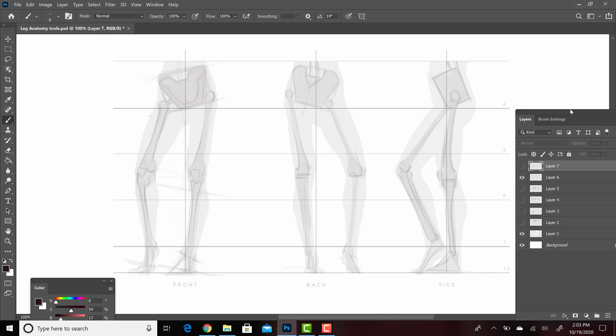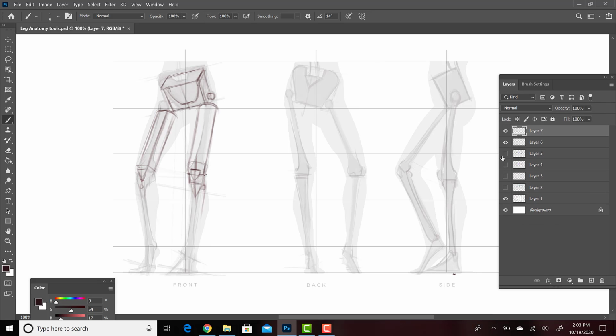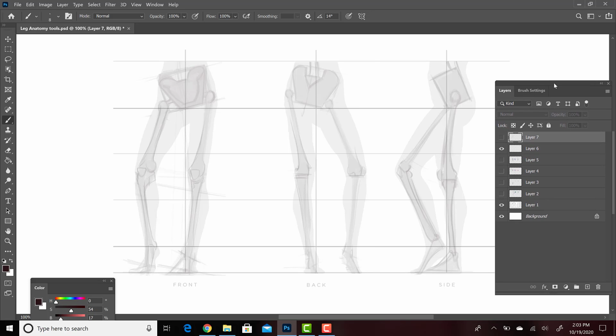So of course, what I would always want you to be doing is constructing these. This should be your first step in getting all of these ready to have muscles. I'm just showing that as an example of what I would want you to be doing in terms of your process. But otherwise, I'm just going to be drawing directly on top of this, but I'll maybe lightly include a cylinder for the leg.